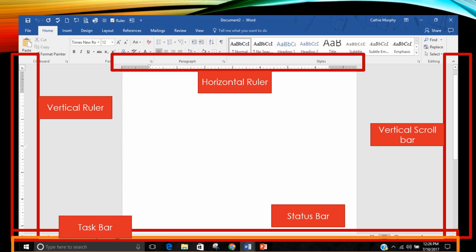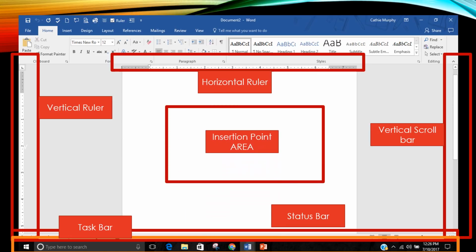At the very bottom, below the status bar, in orange, you have your task bar. The task bar shows you all of the documents that you have open. You can just click on those icons to open. On the right side, you're going to get the time and the date. There, you know that you have your sound. On the left side, you have the ability to shut down your computer.